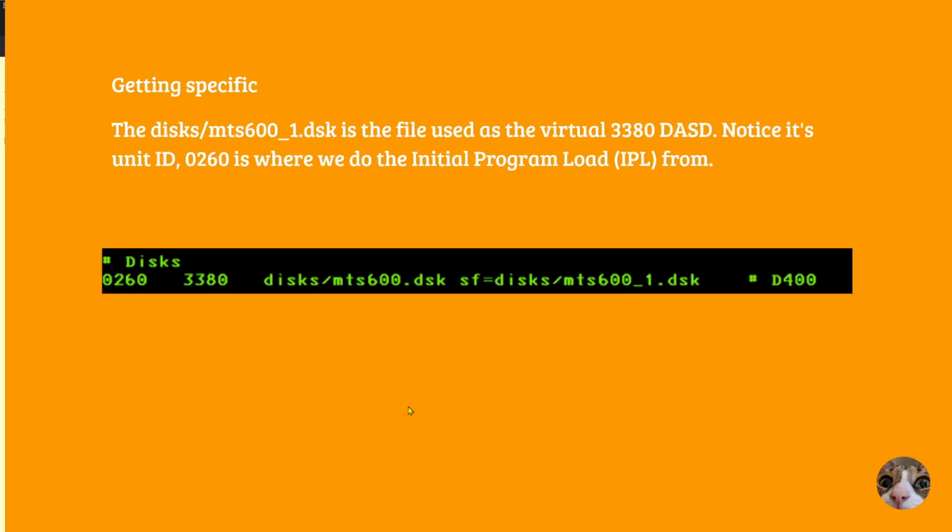I guess this is sort of the most interesting one, only in regards to this is where you IPL from, or where you boot the system from, and that is a disk. It's a 3380 disk. Now, there's a whole bunch of different versions of the 3380, the models that have different levels of storage capacity, and usually, as I understand it, they're in a collection. You could have 6 or 8 together. I'm not too sure that there's one on its own, but there might be. But the 3380 is the definition. That's the machine that they're emulating here, and it's going to be at unit 0260, which is the base address. Interestingly, that is always the base address of where the IPL starts, and you'll see it in different things, like in Music SP, same thing. I think that was 201, and so on. So that's the base address, the IPL address when the time comes.